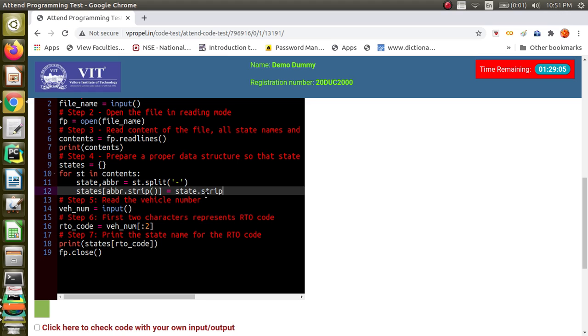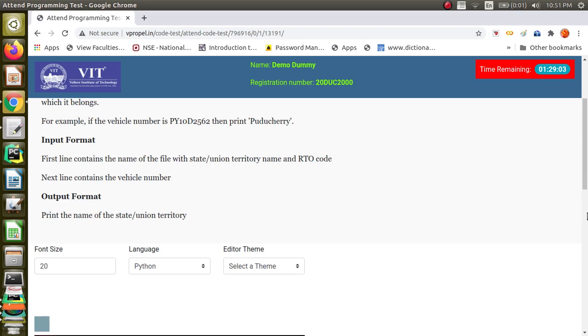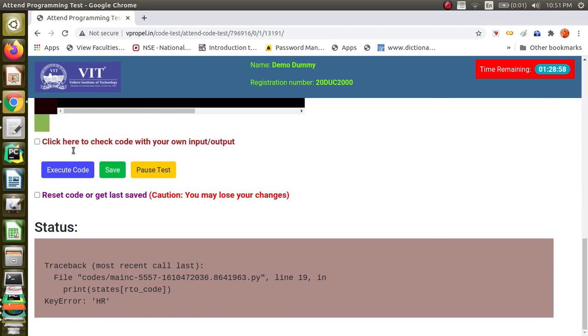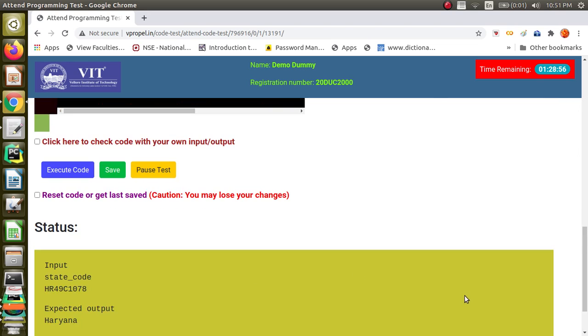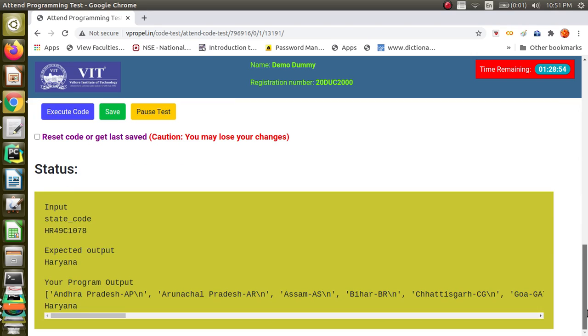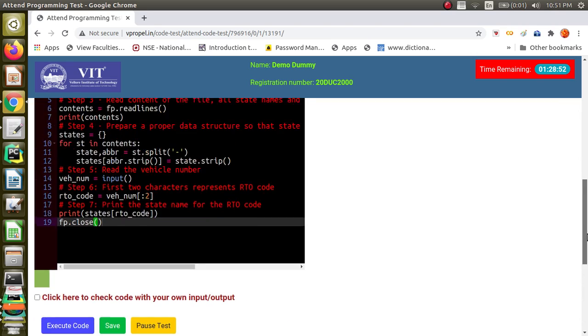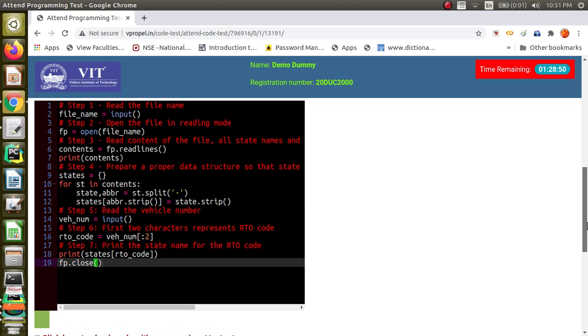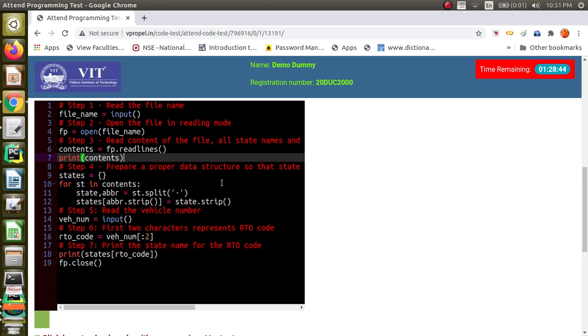Let me do that. Hope it works. I am printing the dictionary as well as the state name. So only if I remove this one, the code will succeed.